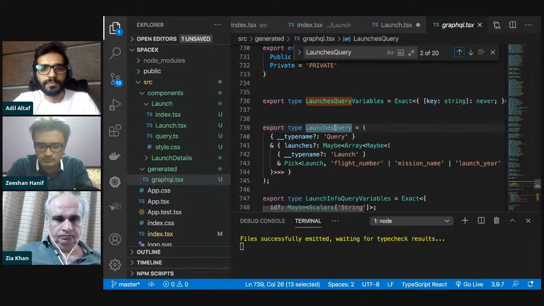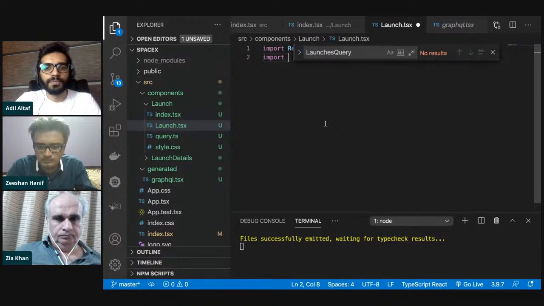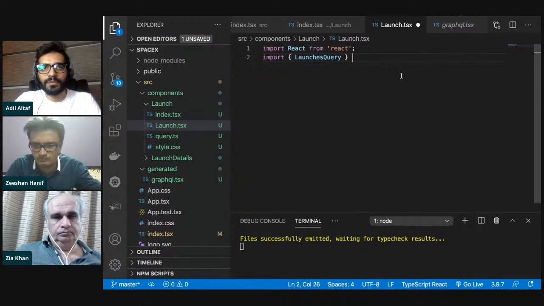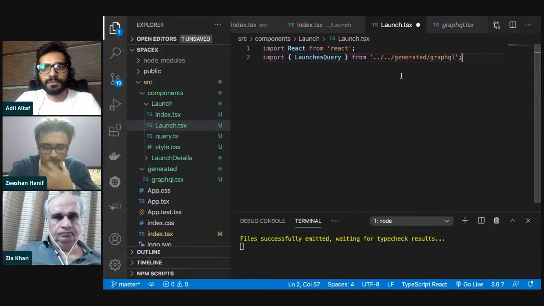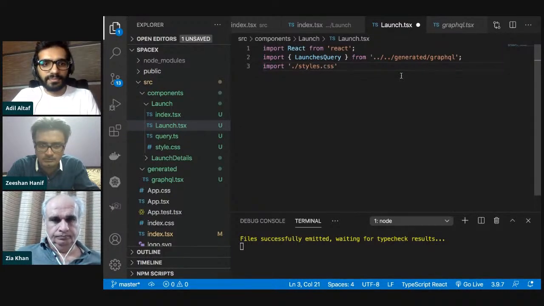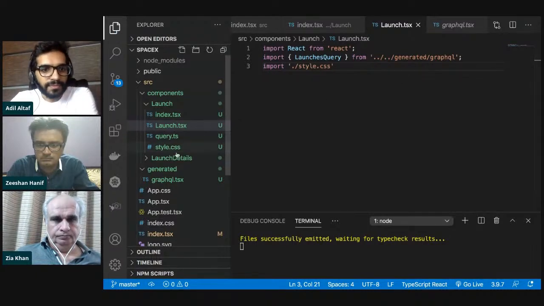This one. So we import the launches query from generated GraphQL. And we'll import the style.css.